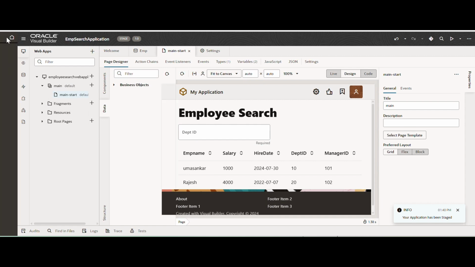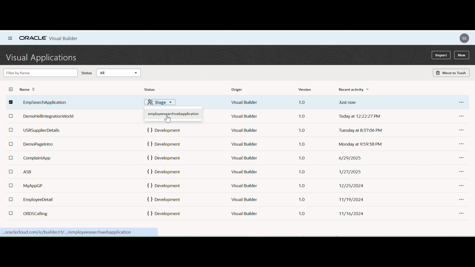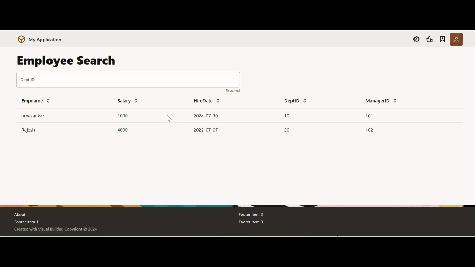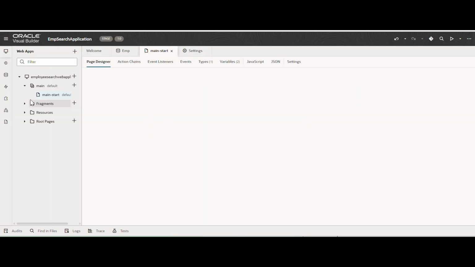All right. Once you come to the application again, here you can see the stage application. You can navigate to the application here. It is fully functional and runs on the Oracle Cloud infrastructure. It's a kind of production, but it is isolated from the production environment. So if you want to give this URL to your team to validate the form, then you can create a stage environment. You can provide the stage URL. Okay, let me go back to your application again.